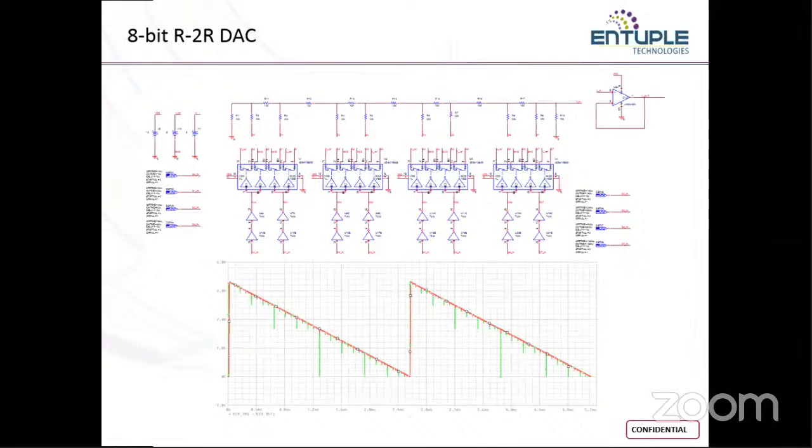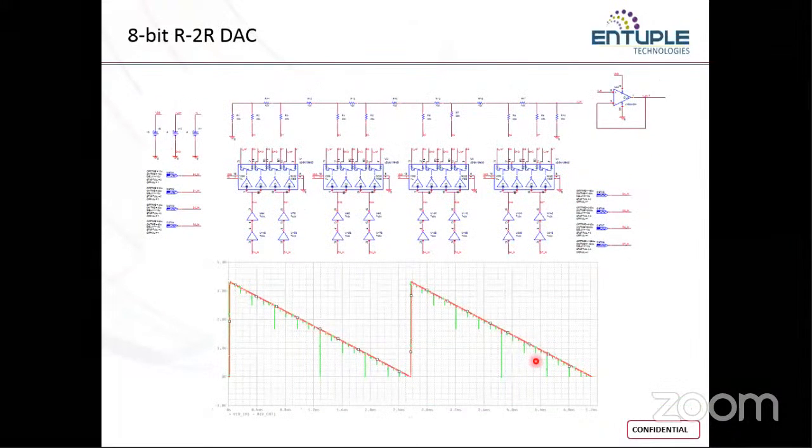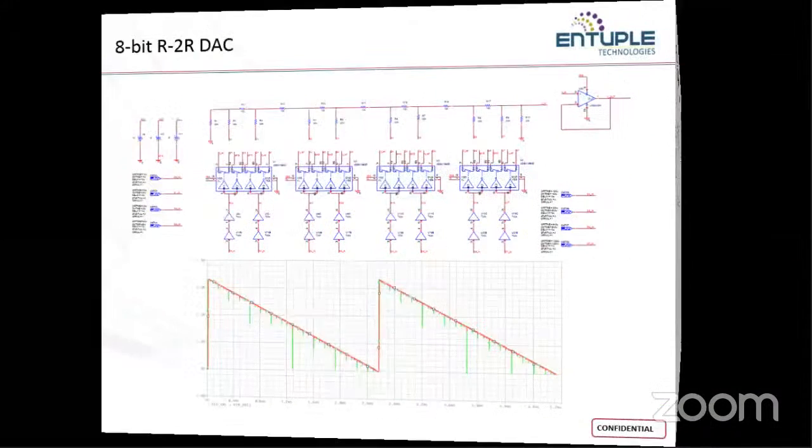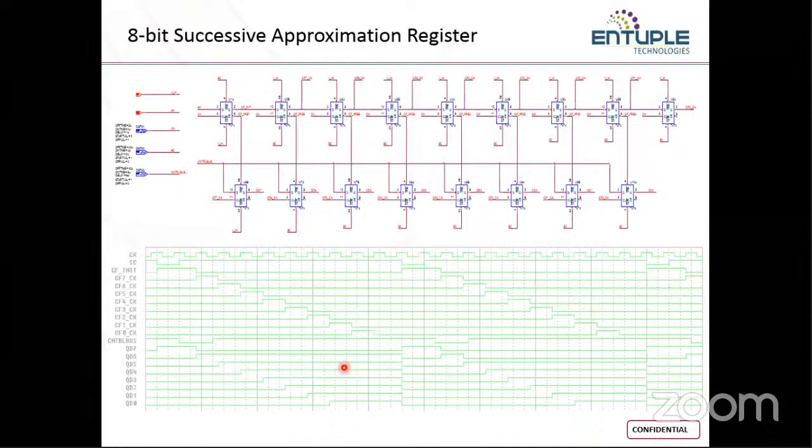So I'll move into the next circuit. This is going to be the successive approximation register, and I have given the output at each and every stage so that it will be easier for you to check also. This is how we are going to get the value of the successive approximation register. It has to count, generate the clock input to the input stage and then count the respective output, and you have to measure the hexadecimal number, which we'll check as we move further.